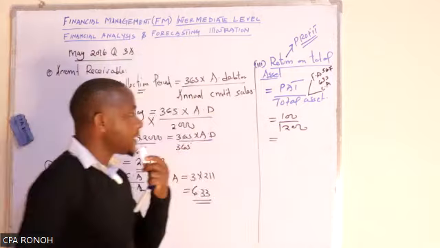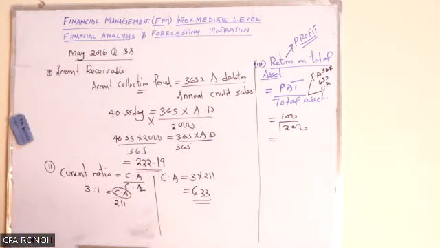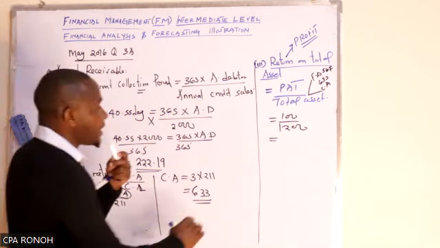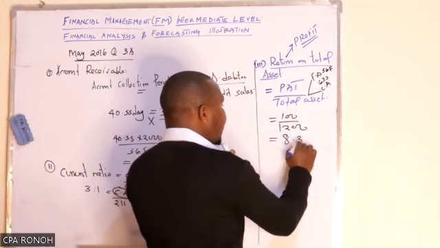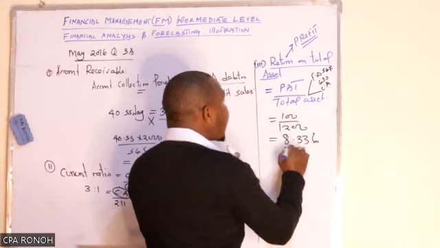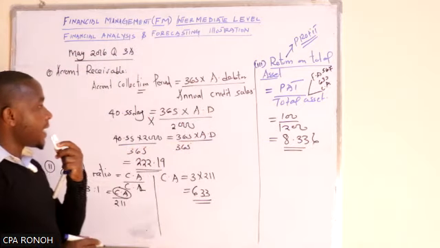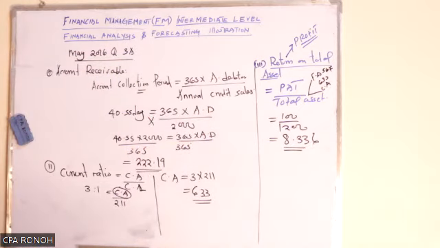So let's get the return on total asset. Take 100 divided by 1200. If you multiply by 100, because this one is a return, we get 8.33%. That is the return on total asset.